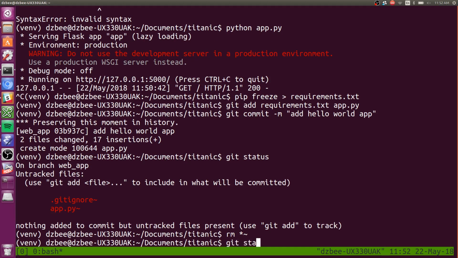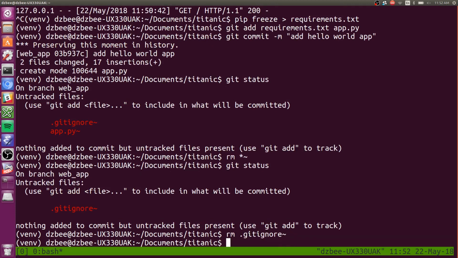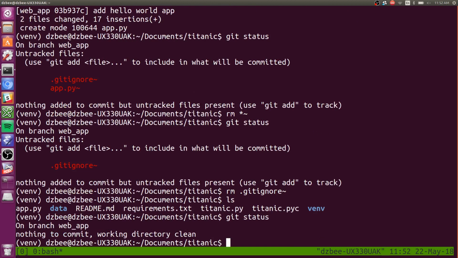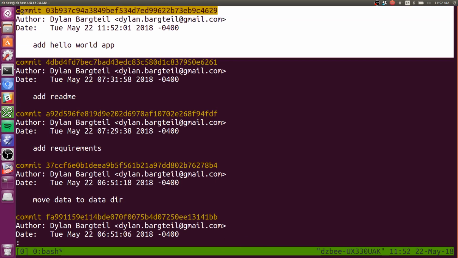So those are just some temporary files. So now in our Git log, we see this new commit, add hello world app.